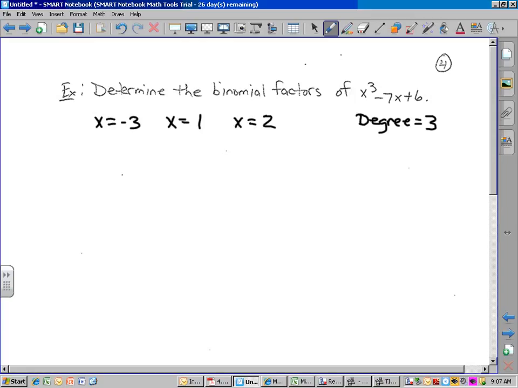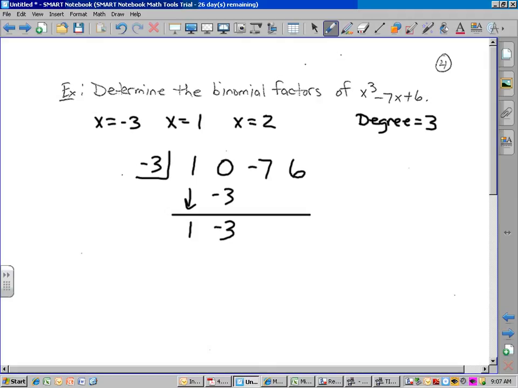We're now going to use those 3 to break down this polynomial synthetically. So we're going to start with -3. We're going to bring down the coefficients of 1. I have no x squared term, so I have to put a 0 placeholder. It's -7 and 6. So 1. 1 times the number in a half box, -3, vertically add. -3 times -3 is 9, vertically add. 2 times -3 is -6, 0. That's perfect. Remainder is 0.